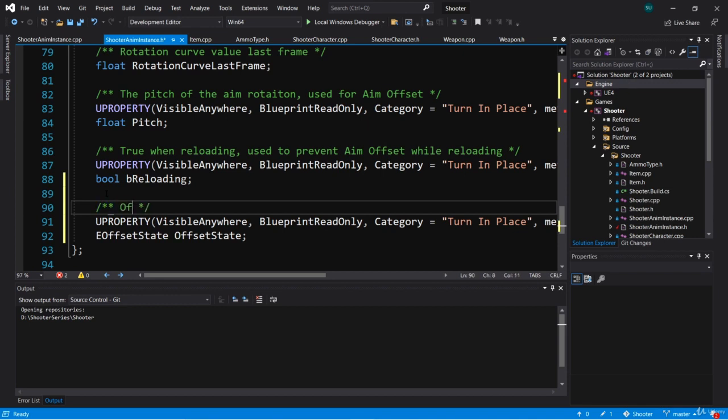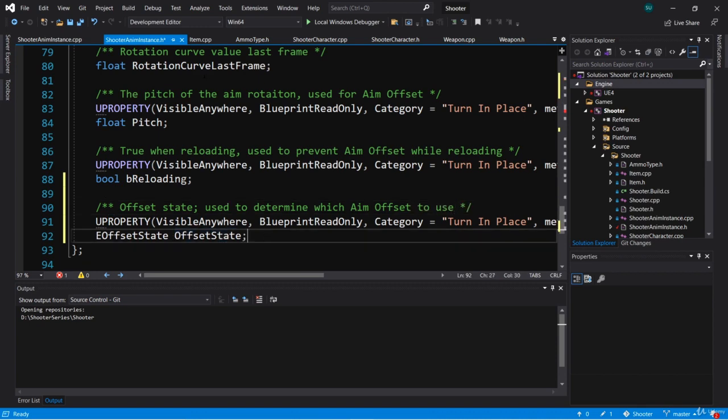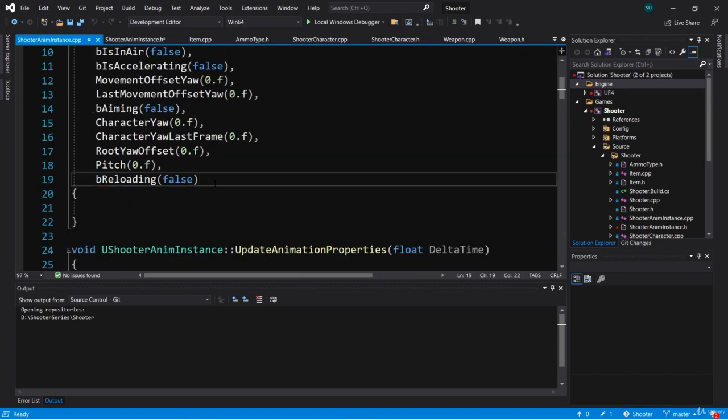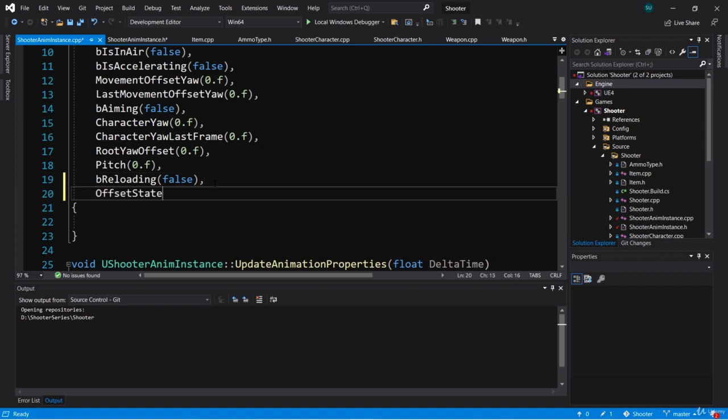And we'll say offset state used to determine which aim offset to use. Now we'll give this a default value in the constructor right here. And for the default value, we're going to say hip because we won't be aiming. So we're going to say E offset state EOS underscore hip, like so.